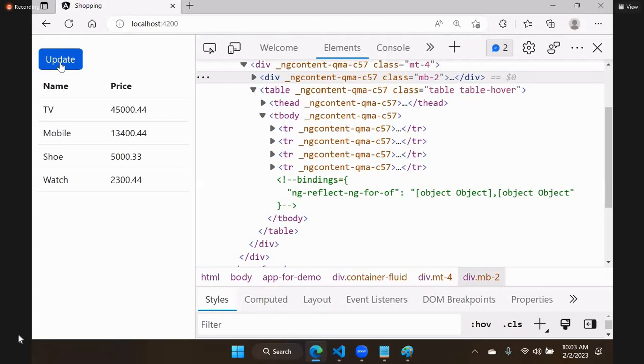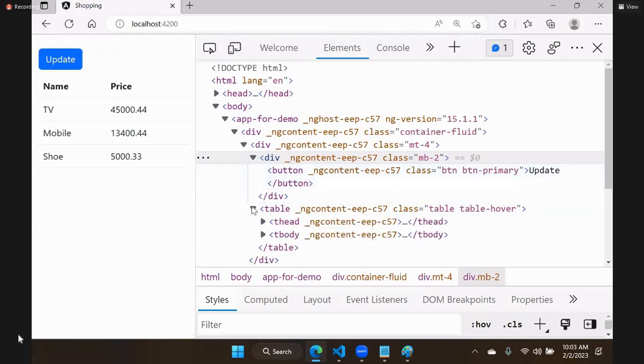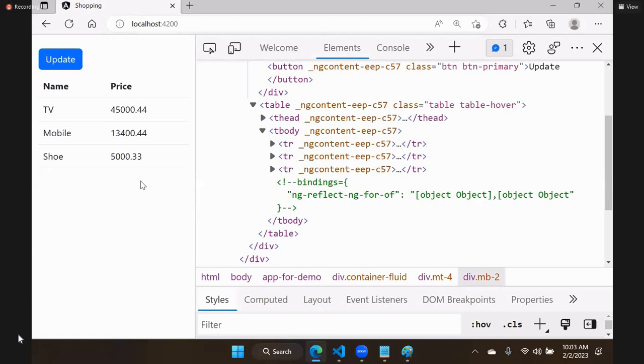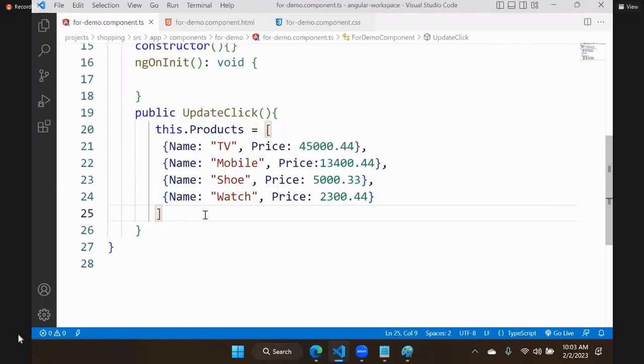Currently, whenever I click, it is repeating again. And you saw here, when we refresh in the table body section, to add only one extra row, all three rows are repeated. Observe, update, all three repeated. This is not good, because as of now it is three or four rows, okay, but when hundreds or thousands of records are loading, it will take time. We can control that by using track by.